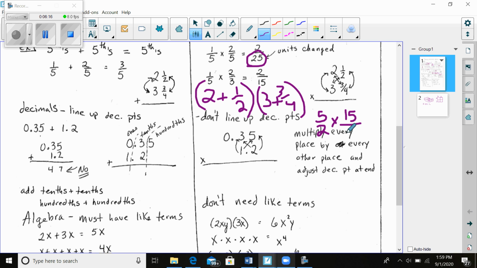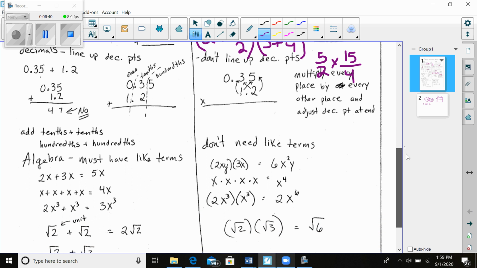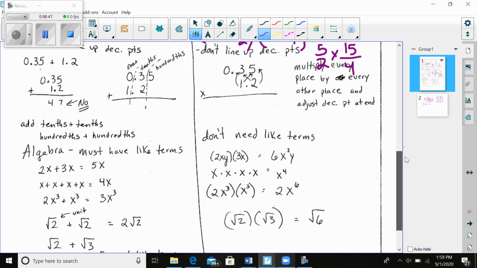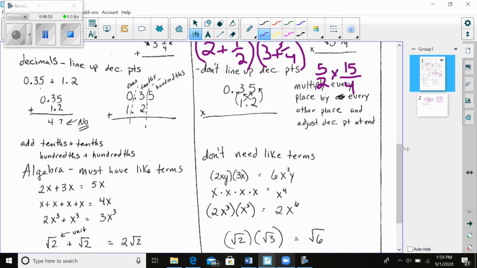So when we go to multiply mixed numbers, we change them into improper fractions so that we don't have to do this FOIL business, right? This, just multiplying across the top, across the bottom after we've made them improper, is easier than FOILing. But again, same rule with decimals. I'm almost starting to feel like nowadays, I'm not even sure how much decimal arithmetic is still being taught, or really being emphasized. I think you probably have picked up a calculator and done all your work with decimals long before you ever learned the rules for doing decimals by hand.